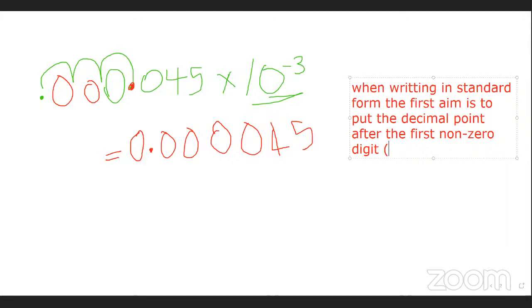Non-zero digits are 1, 2, 3, 4, 5, 6, 7, 8, 9. Those are digits, right? So those are the non-zero digits. And the digits that exist are 0 to 9. From 10 to 1 million to 10 million to billion to trillion, that's a number. Digits 0 to 9. Digits make up a number, all right?